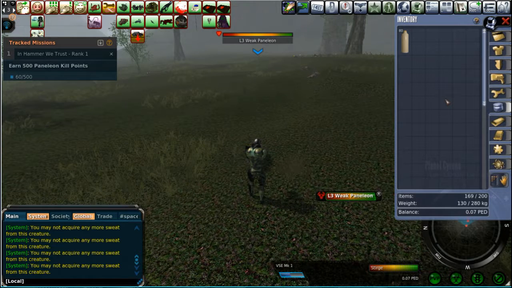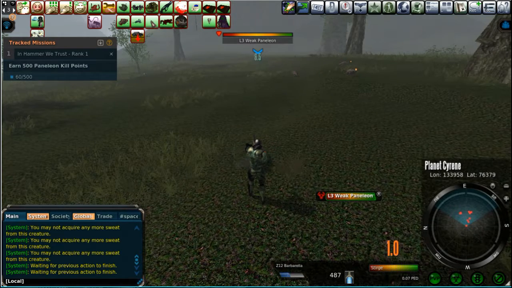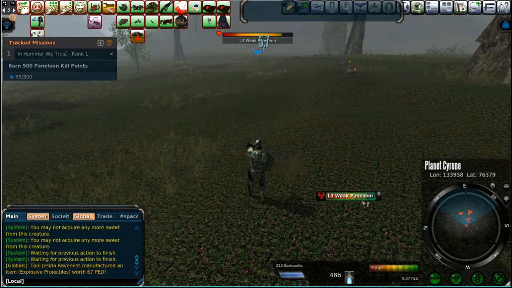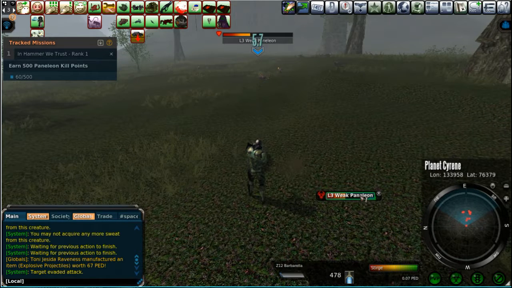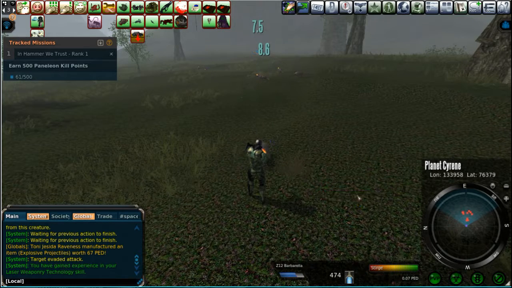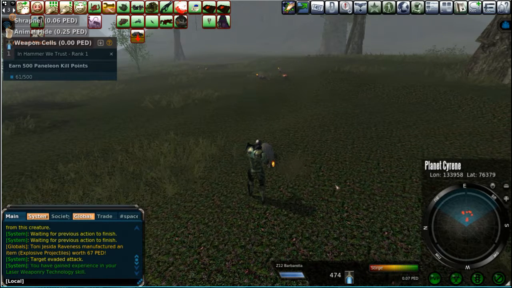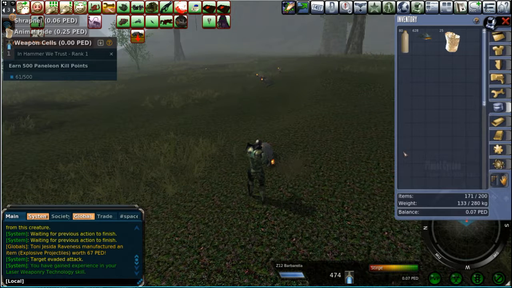Usually, when somebody else sweats one and you kill it for some reason, because they go AFK, well, that's when you get those medium-grade power supplies, which is fine. You know that's how it works sometimes. Now this is pretty good. It usually takes me about 12 shots, and then I get pretty good loot. Hopefully, maybe we'll get a global right here. Wouldn't that be great? Negative. See some animal hides and so forth. Yeah, that's not horrible. I'm gonna keep going on this.